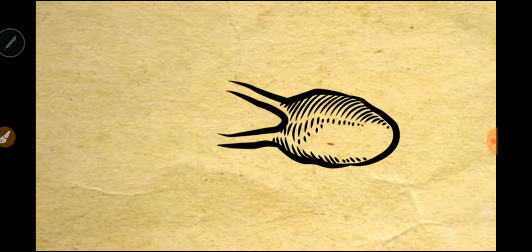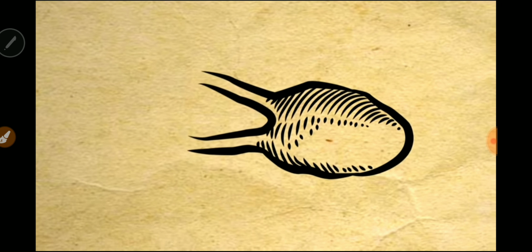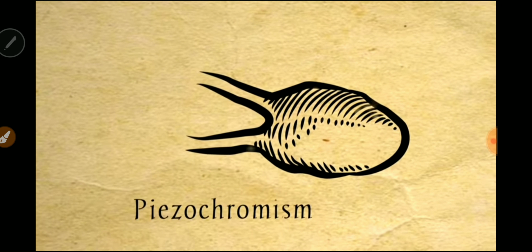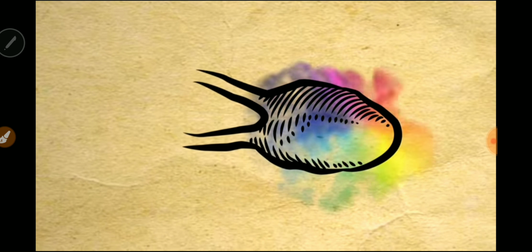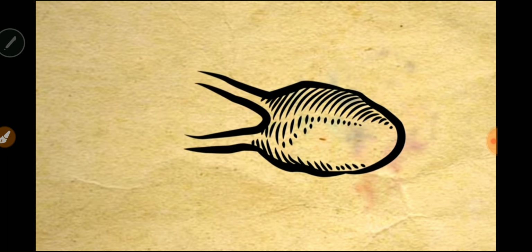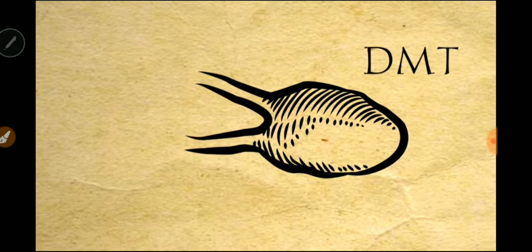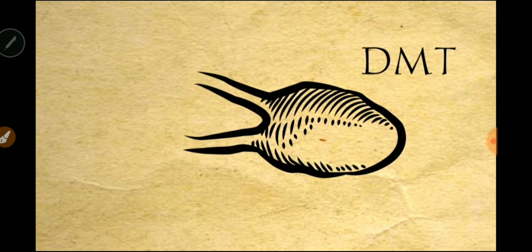And even better than that is there is another characteristic called piezochromism. Piezochromatic crystals are crystals that can release any color of light in the rainbow. Dimethyltryptamine is the main chemical that seems to do this. When DMT is chipped out of a tray that it was synthesized in, you hit it with a screwdriver, bam, you get these big bursts of colored light. Big burst of red, big burst of green, big burst of yellow, big burst of blue. Well, you have these little crystals floating in your brain.